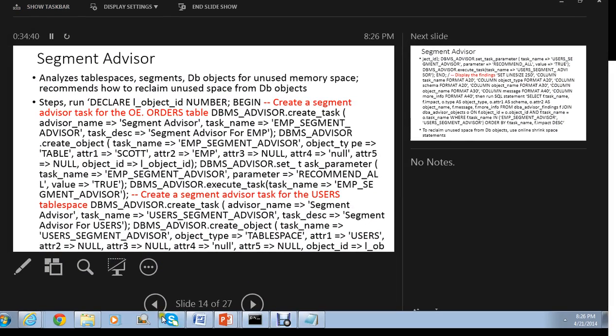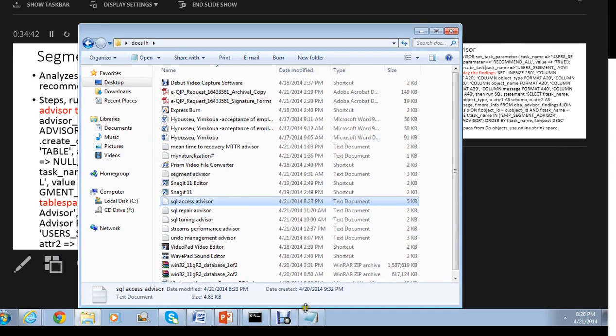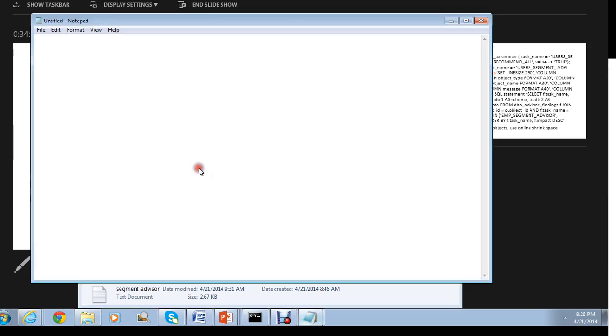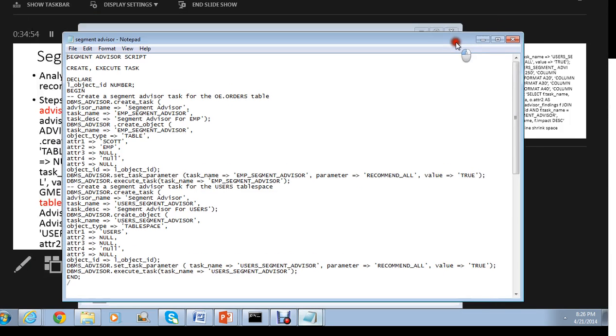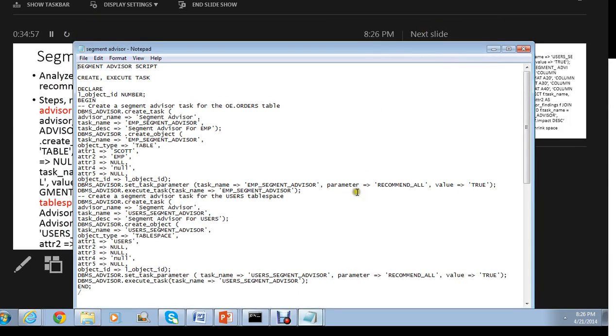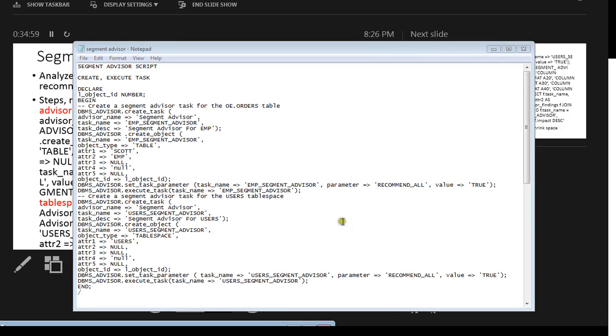So what I'll do now is go to my file again. I need to get to my file, which one is it? Segment advisor. There you go. Open it. Minimize this. So pretty much, here you also have the same thing, you're creating a task.